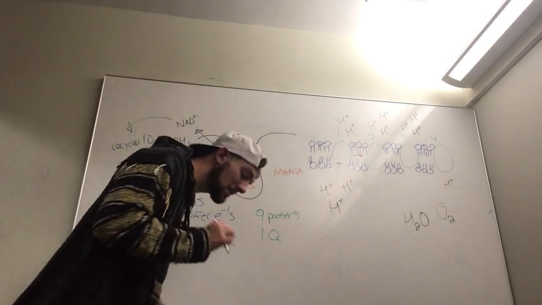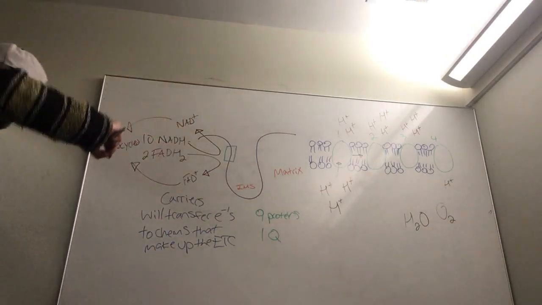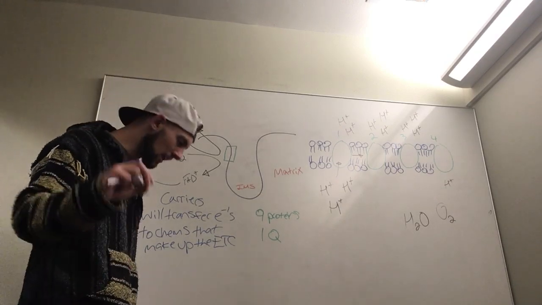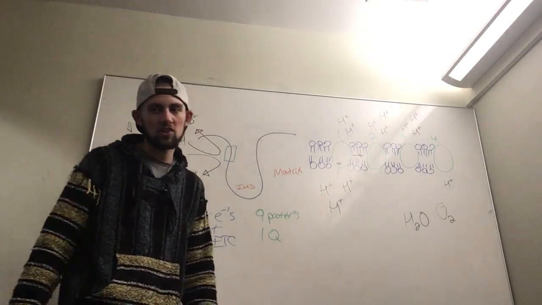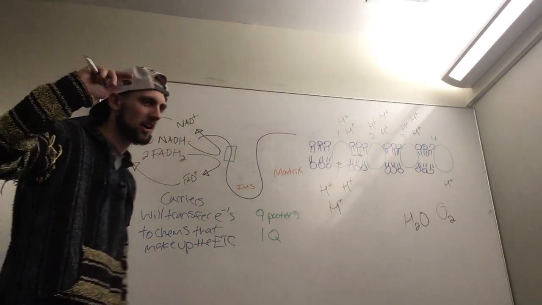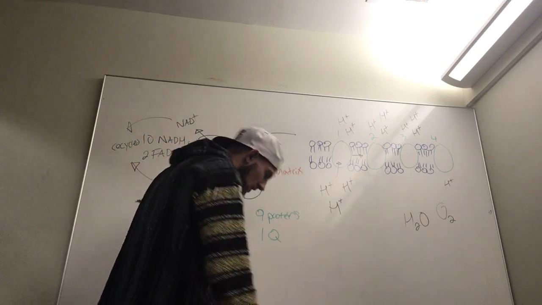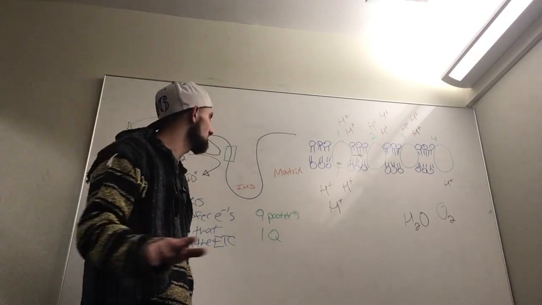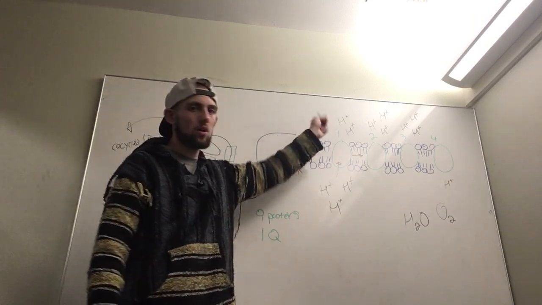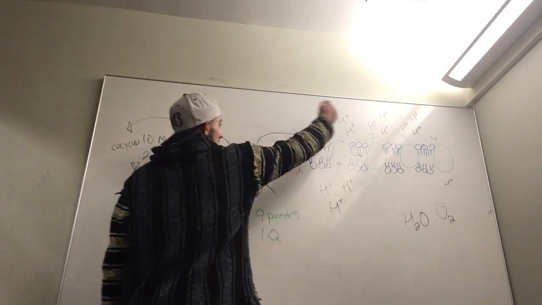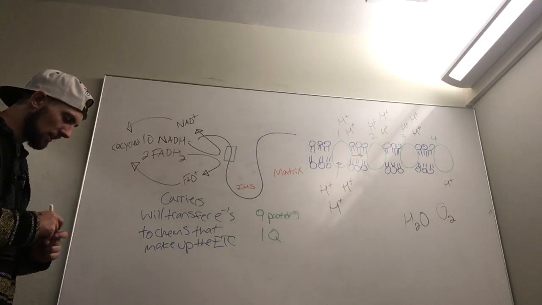But none of this, again, I'm going to stress, just like I did with glycolysis and the Krebs cycle, none of this creates ATP. None of it. Obviously there's some process of phosphorylation and dephosphorylation, but this does not create ATP. First off, before I go into the last step, because we have all these hydrogen ions up here, the intermembrane space is more acidic than the matrix. And that's going to be really important.